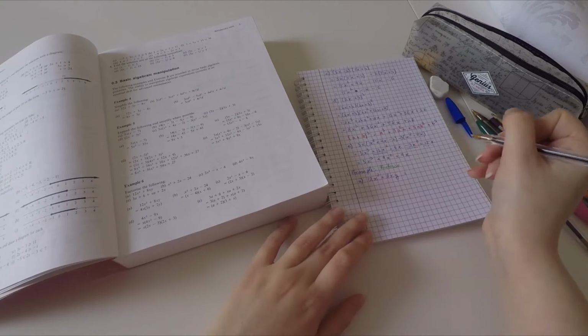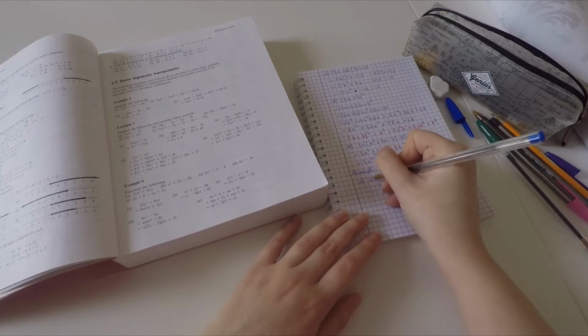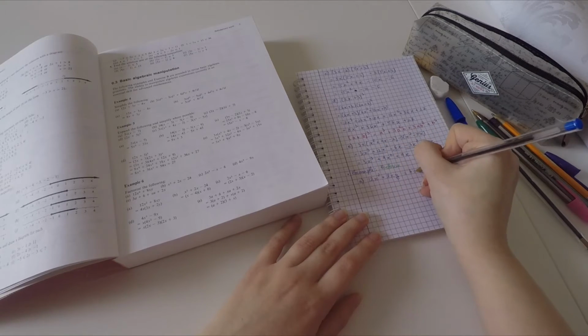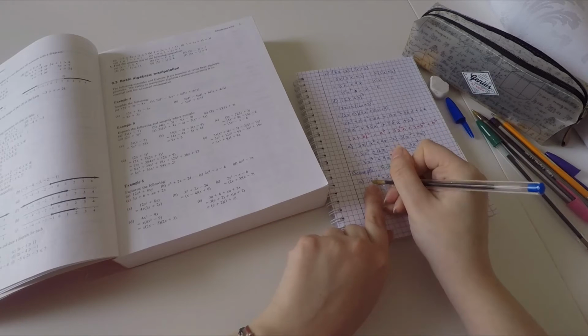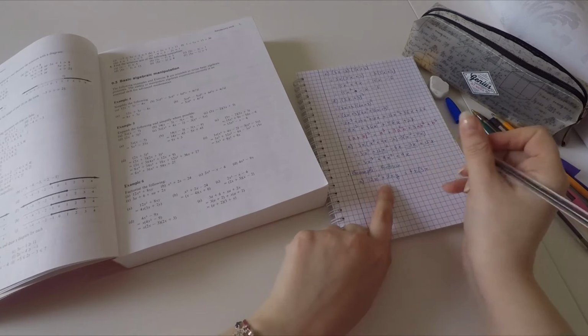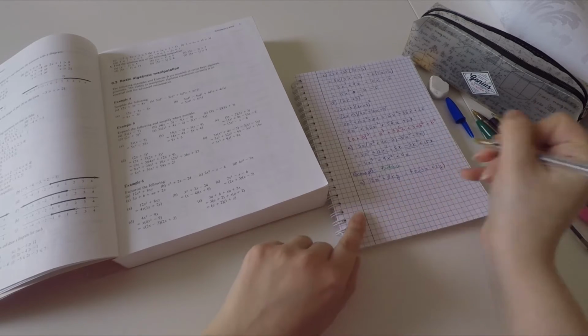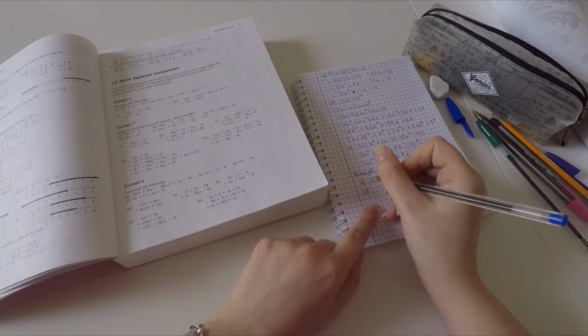This is an easy one. You've got 12 and 8. The common factor for that one is 4, and then you've got an x squared and an xy, so you've got an x. Now I have 12 divided by 4, that gives me 3, and I'm still left with an x. And I do 8 divided by 4, that gives me 2, and I'm left with a y. So the first one was easy.